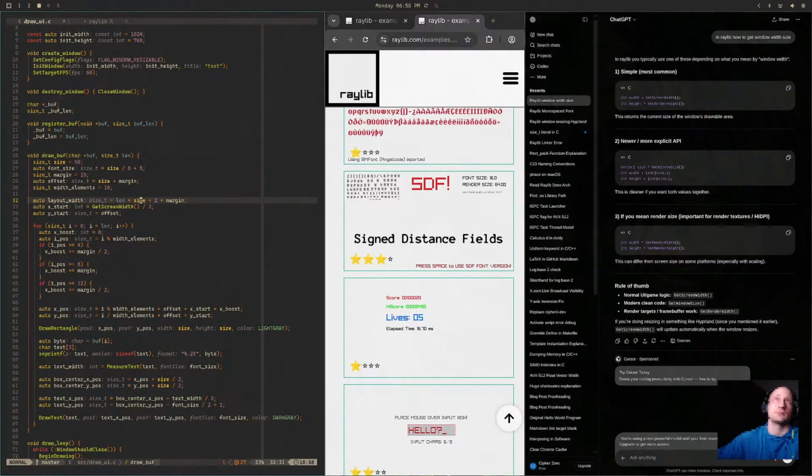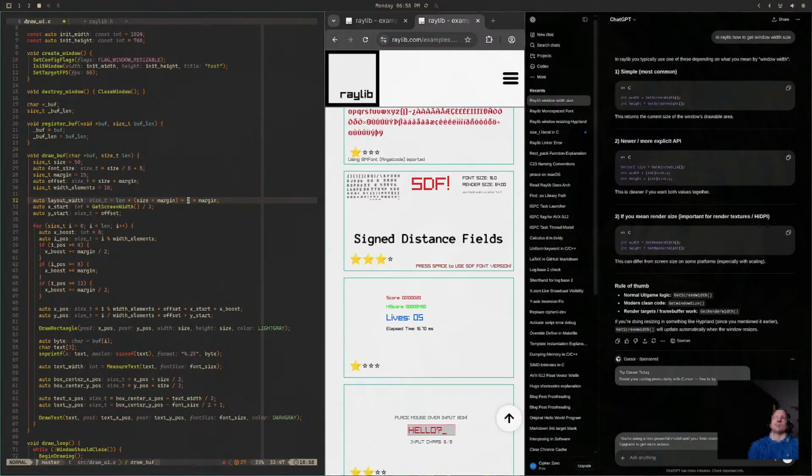Oh, and then the margin. Yeah. I think I need to do it like this. And I think I only need one margin. So you had the length is a number of elements, but the last margin you don't need to add onto this calculation.